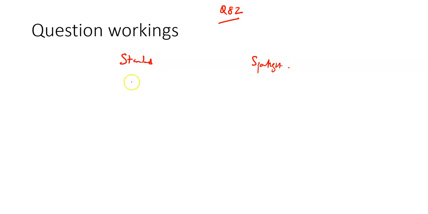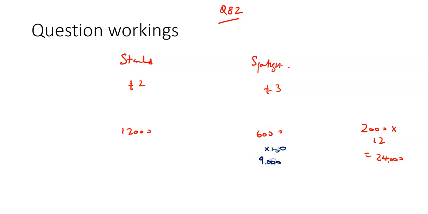Okay, great. So we know what the variable costs are. They tell us £2 and £3. Then it tells us that the budgeted annual production is 12,000 and 6,000, and overheads are 2,000 a month. So annually, therefore, overheads are 24,000. Then they tell us that the overhead absorption rate for spotlight bulbs is £1.50. So therefore, the total overhead for spotlights is 9,000. It means that the overheads for standard bulbs are 15,000, because 15 plus 9 gives us 24,000.